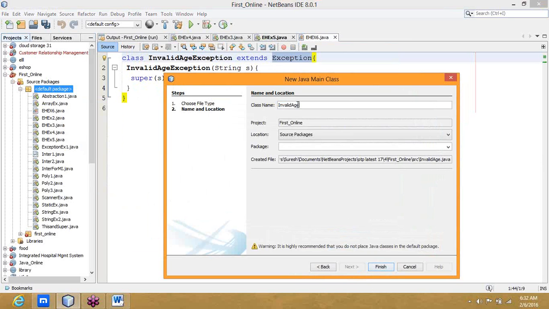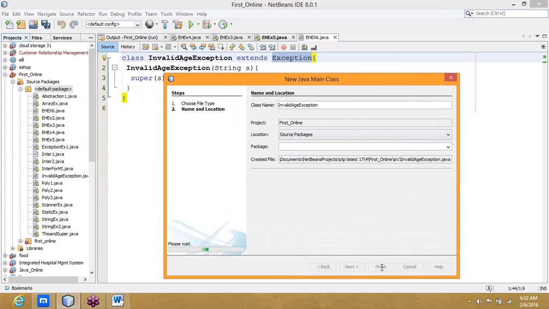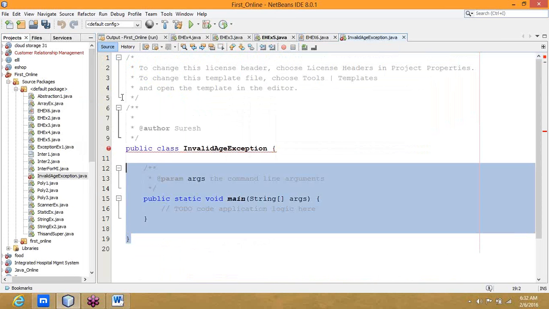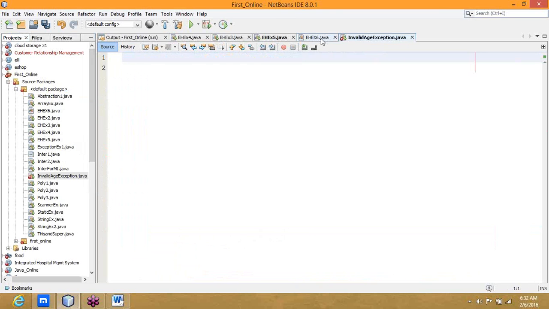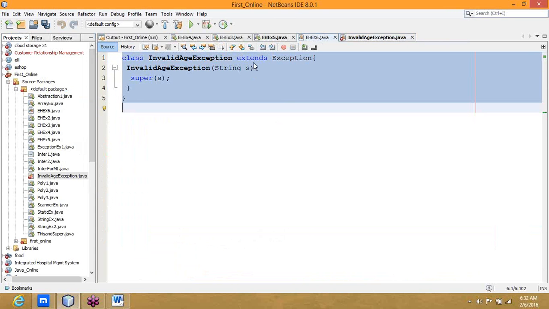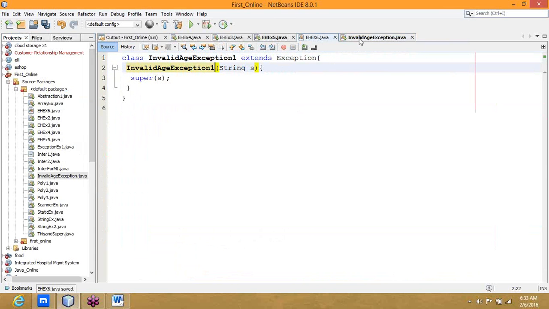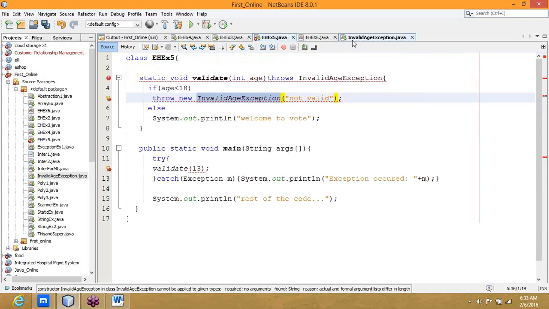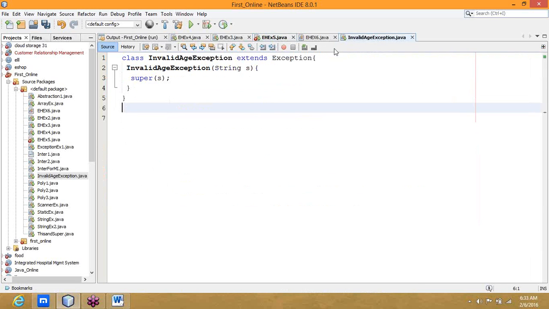Invalid age exception. I am writing now one normal class which extends the exception class.